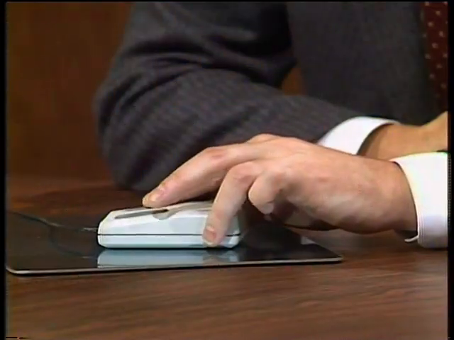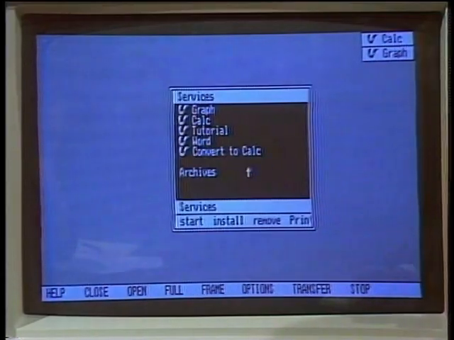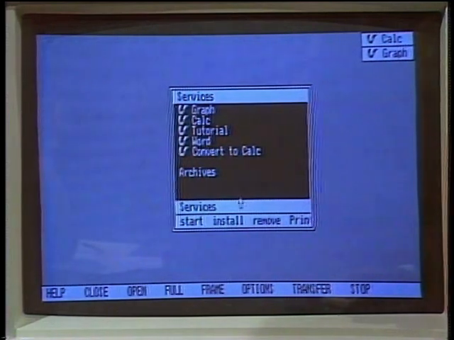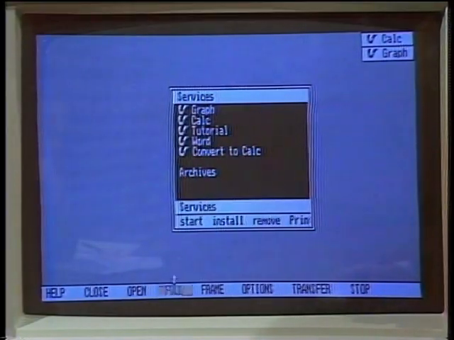You make a selection just by selecting with the mouse. Prompted to select the window you want to open. These happen to be closed windows I've previously opened for this demonstration. I'll open the services window. You notice while something is going on, you'll get an hourglass. Now we've opened a window. This window happens to be all the services available to the user in VisiOn. I'll manipulate this window just to show you how they can be manipulated.